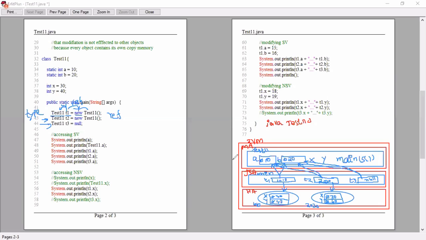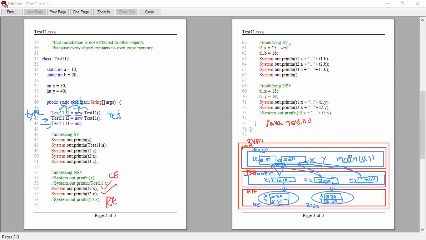How many ways can I access A? Directly I can access. With the class name I can access. With an object I can access. With a null reference variable also I can access. So how many ways can we access a static variable? 4 ways. How many ways can we access a non-static variable? Only one way, because non-static variable memory is provided with the object. If you try to access directly by name, the compiler throws an error because there is no memory there. If you try to access using a null reference variable, it is not pointing to any memory. Here compile time error, here compile time error, here runtime error. Only by using an object are you allowed to access.